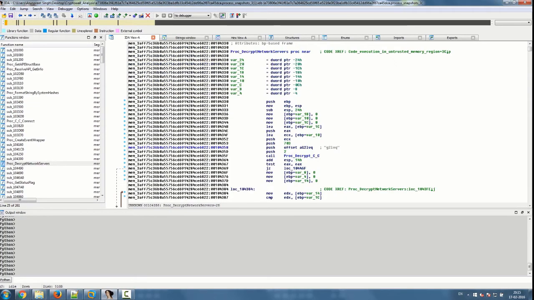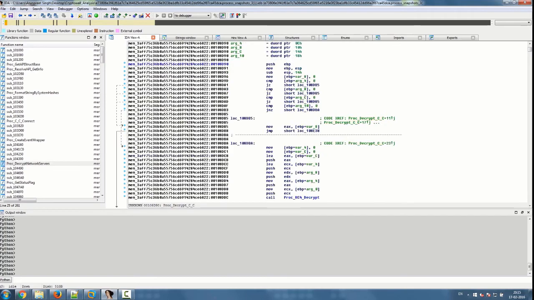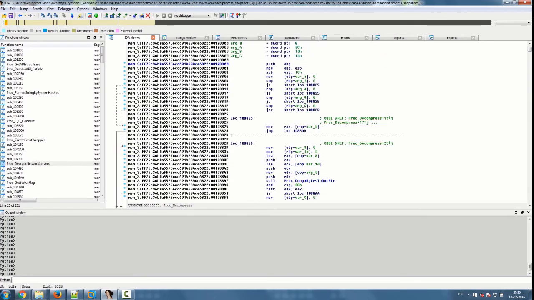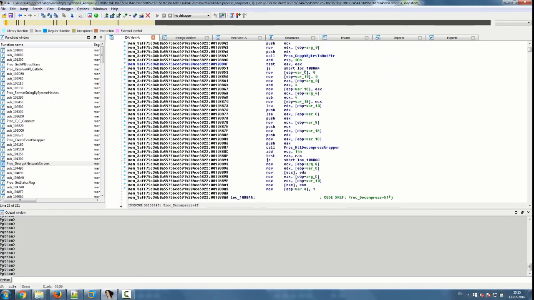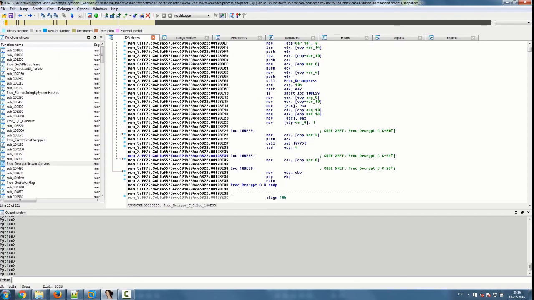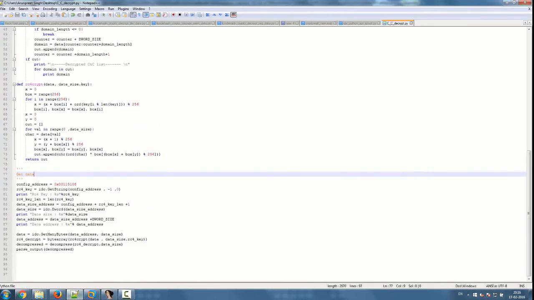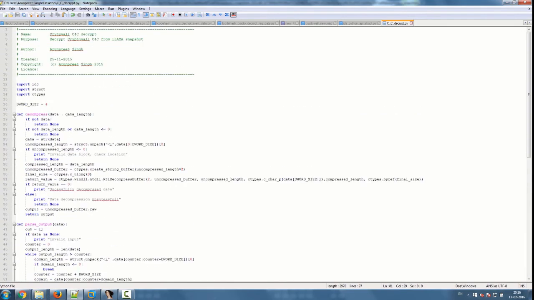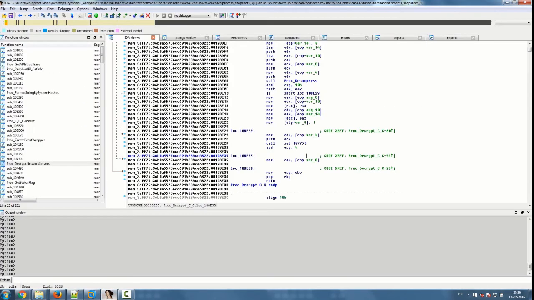If we explore the proc decrypt function, we can see the invocation of the proc RC4 decrypt function, and then later the call to proc decompress. If we explore the proc decompress function in detail, we can see that it calls the RTI decompress function. Since we have all the encrypted data in the snapshot, and we know the decryption key, we made an IDA Python script to automate the decryption process. The script then gets the data from the defined locations and then applies RC4 decryption and decompression on the data.